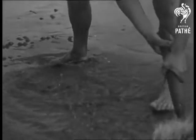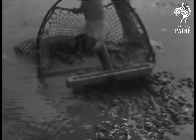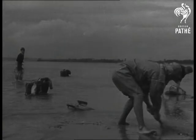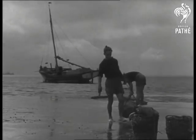The cockles are brought to the surface with a small wooden rake. And if you think this doesn't make the untried muscles ache, well, have a crack at it sometime. For actually scooping the cockles into the net, they use another rake with a deeper piece of wood to support the spikes.